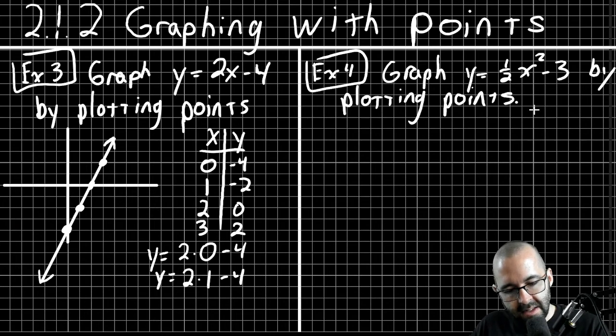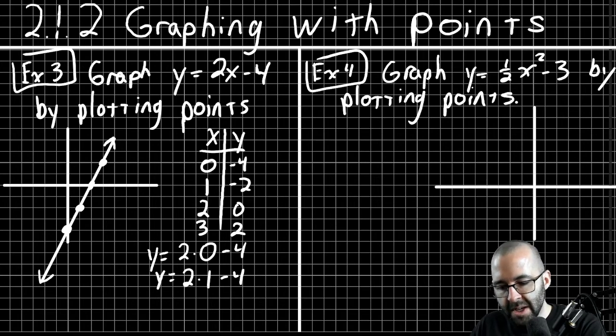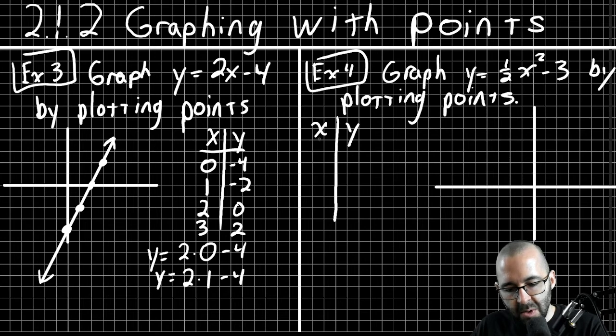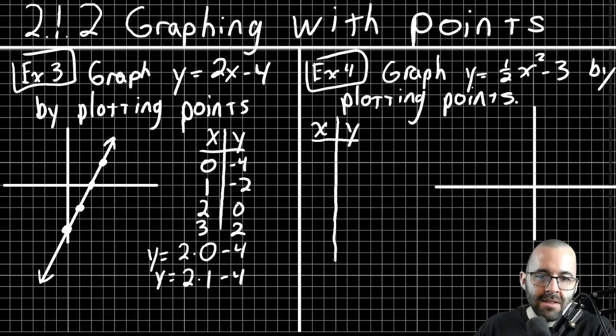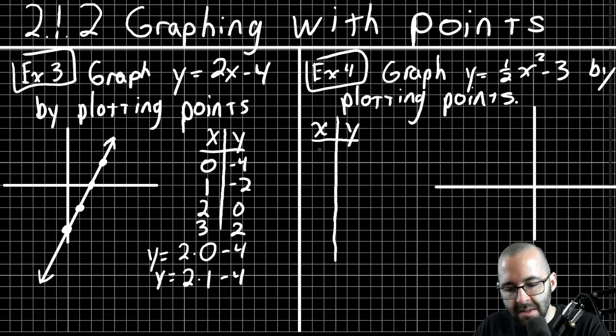All right, so let's have our axes over here this time. Then maybe kind of like this. That's too big. We don't need that big, but whatever. And we're going to plug in some points. So we make our table here, our table of x and y. All right. We'll extend it a little bit. And let's just plug in a bunch of points. We're going to start at 0. I love starting at 0. And then we're going to go in both directions.